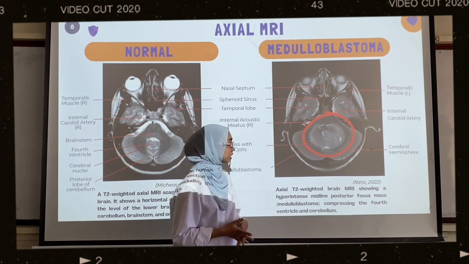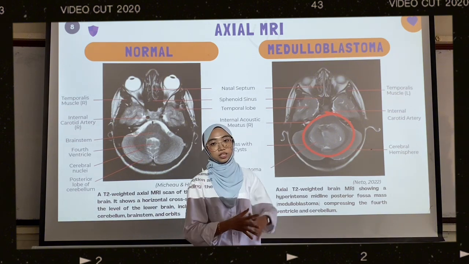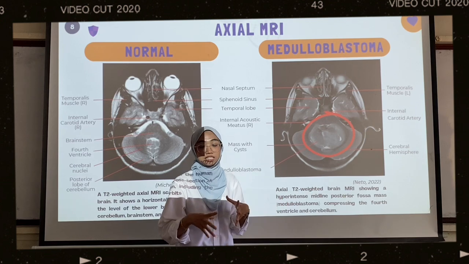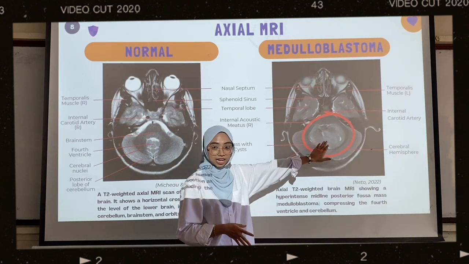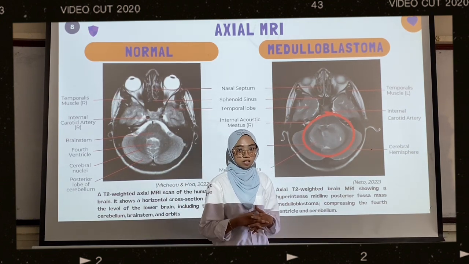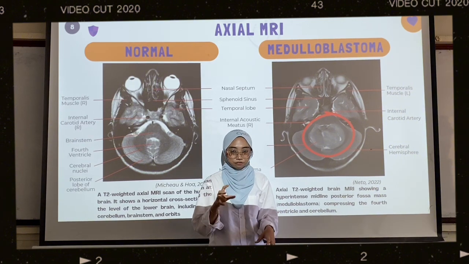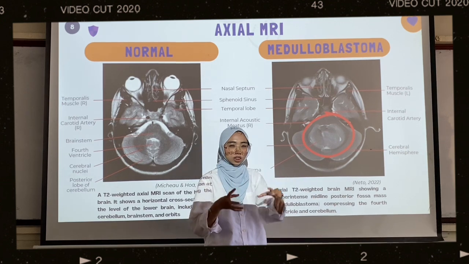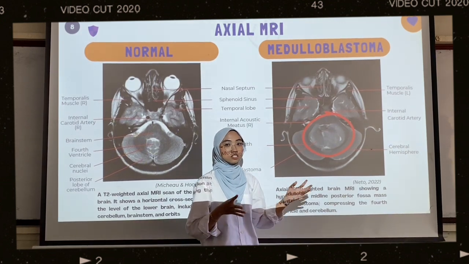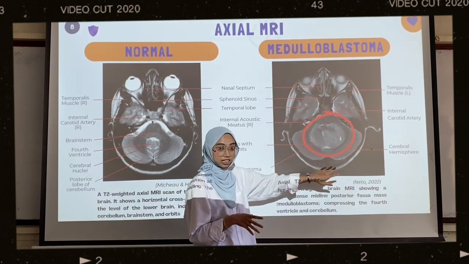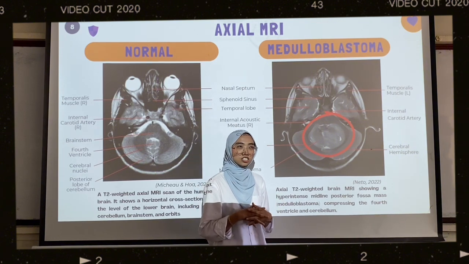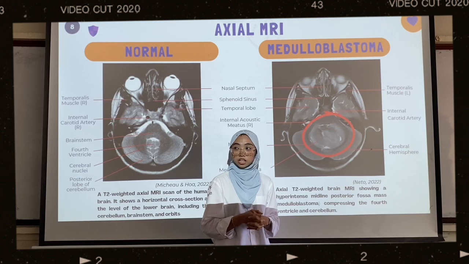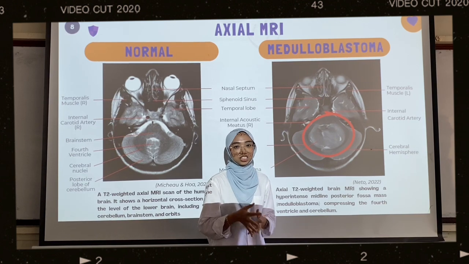Okay, in contrast, we can see here the axial image of the brain with medulloblastoma shows a significant abnormality. A bright mass is seen in the midline of the posterior fossa. This mass compresses the fourth ventricle and surrounding cerebral structures, which leads to distortion of the normal anatomy. The lesion also appears to contain cystic areas, suggesting heterogeneous content. The compression may lead to obstructive hydrocephalus due to impaired CSF drainage.